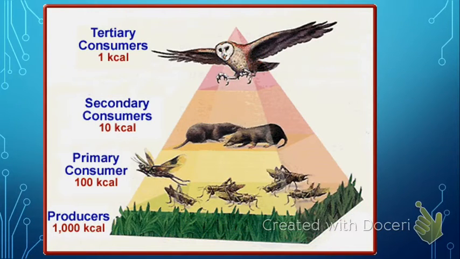Okay, I'm erasing everything off of this slide. Hopefully you wrote it all down. I want to call your attention now to these red numbers here, which indicate how many calories of energy are available at each level. So producers have 1000, primary consumers have 100, secondary consumers have 10, and tertiary consumers have 1.